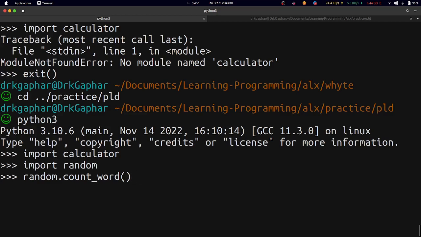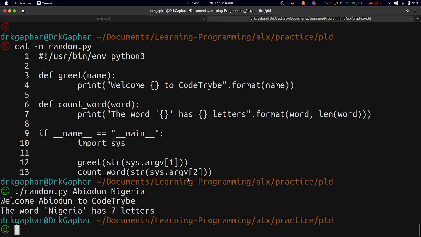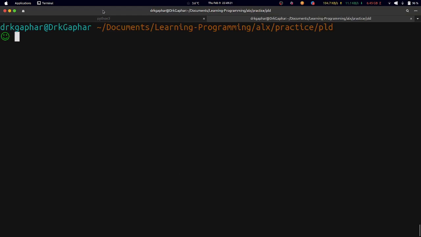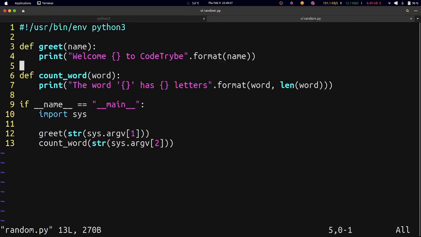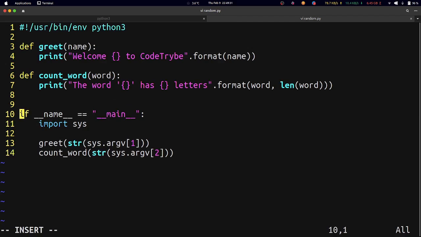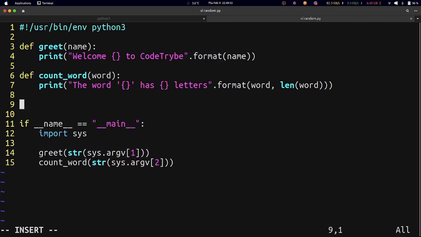So maybe I should add one. Let's add a function that does not take any arguments to that file. Let it be like we saw it. Run it again. Add something to the file. Let's define one more, maybe from line 9. Push it down. What will this program do now?